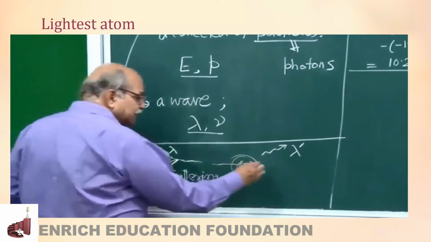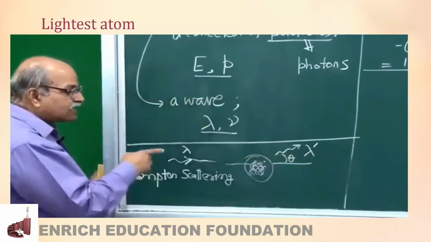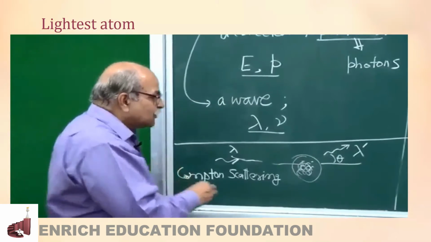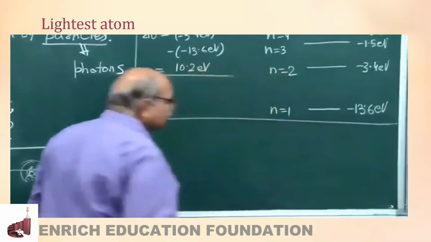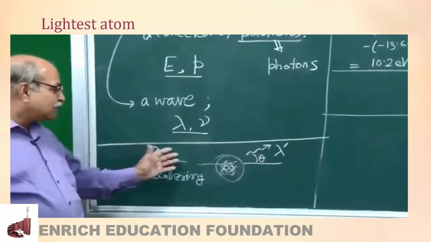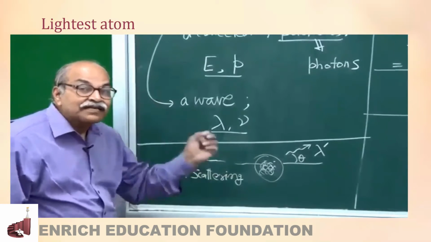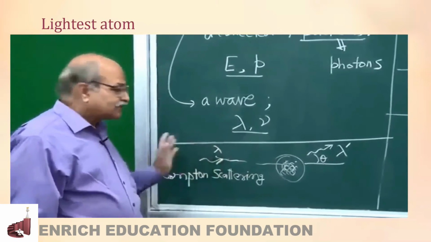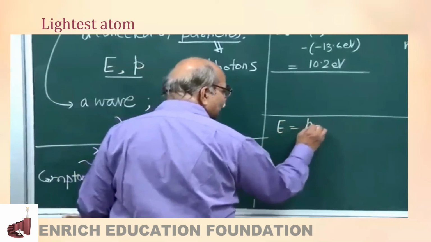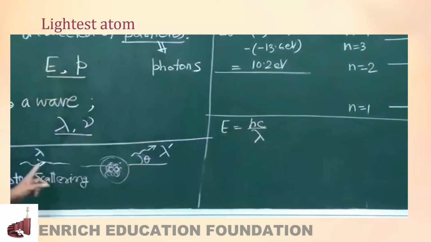And there is a certain relation between this angle theta and the difference between lambda and lambda prime, and that relation can be obtained from equations if you assume that this electromagnetic radiation, this X-ray which is coming with wavelength lambda, has a particle character. This is a collection of particles, and each particle has an energy which is hc over lambda. h is the Planck constant, c is the speed of light, and lambda is this lambda.